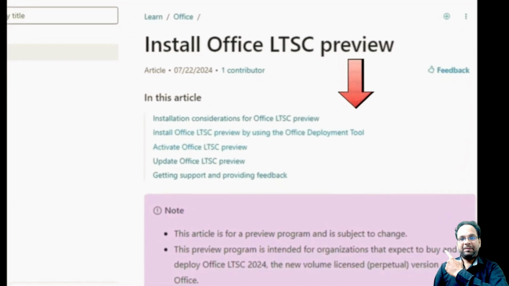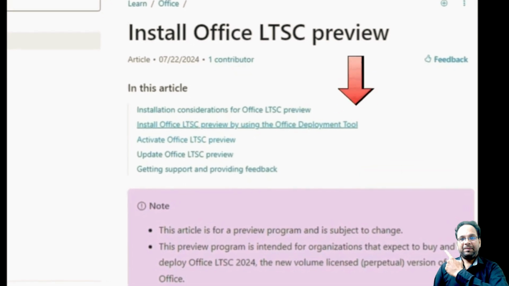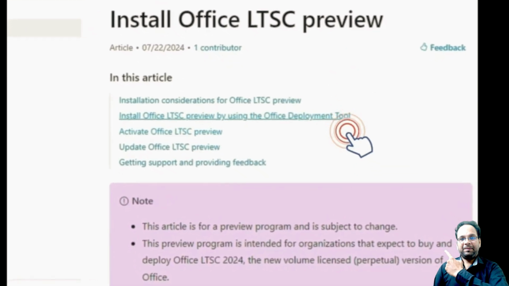Scroll down a bit, and you'll find a link that says Install Office Commercial Preview LTSC using Deployment Tool. Click on that.